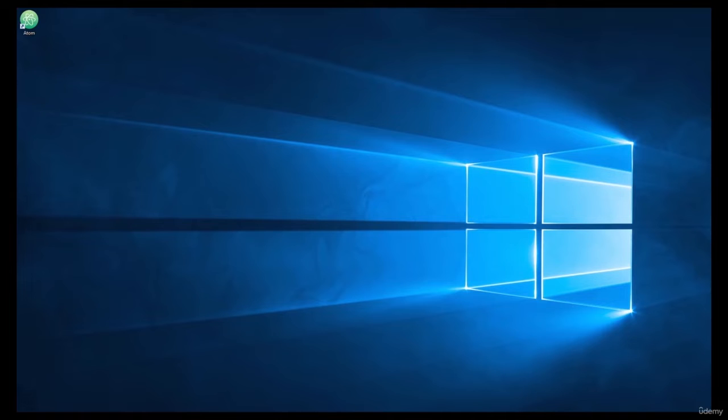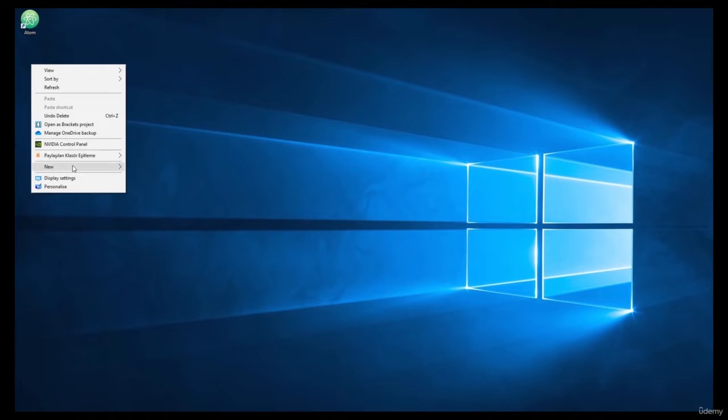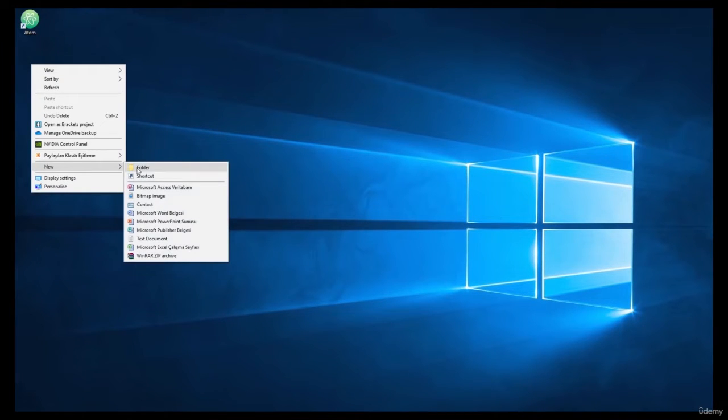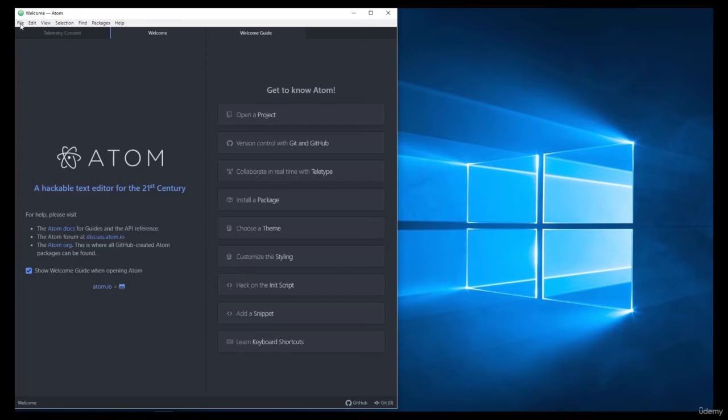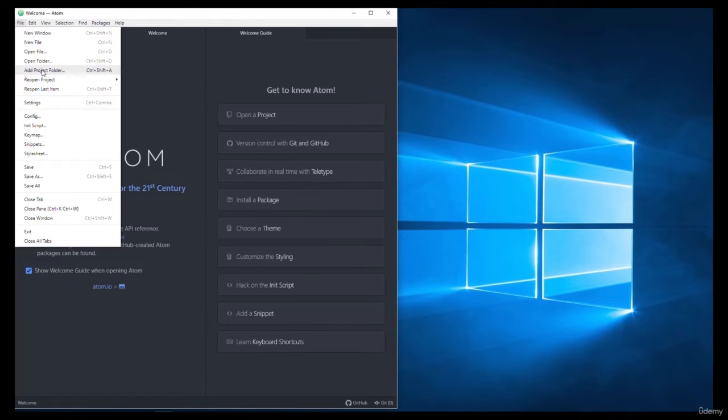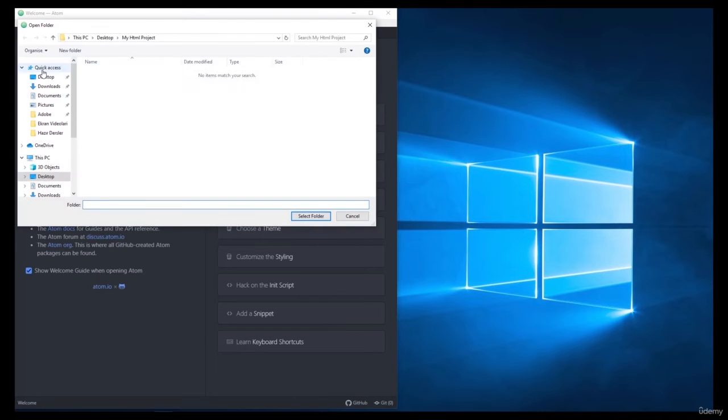So before we start using Atom, I want to first create a project folder. To do this, just right-click where we want to and select New Folder. For example, let's name it HTML projects, and then let's go back to Atom, and now we can add the project folder.